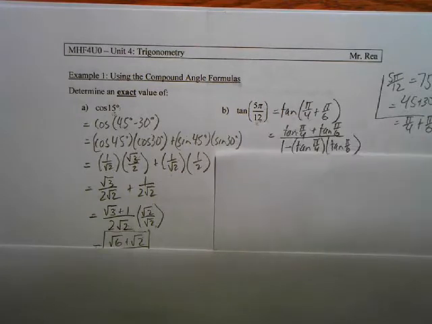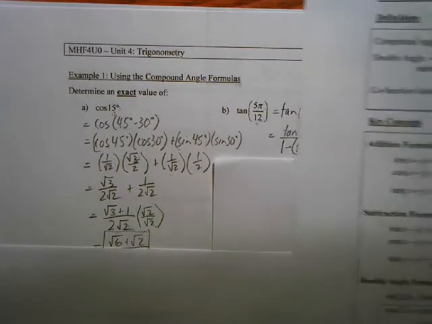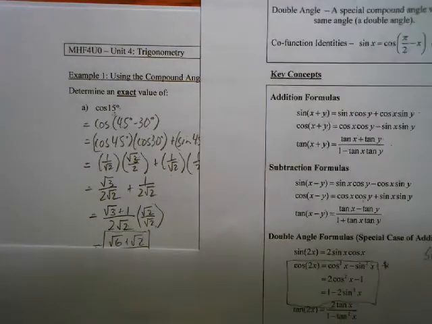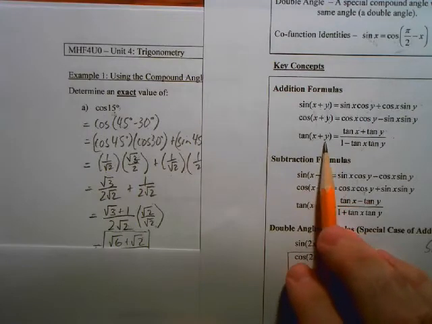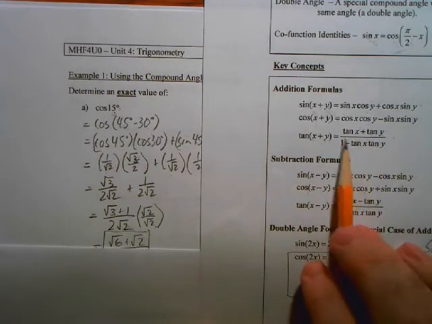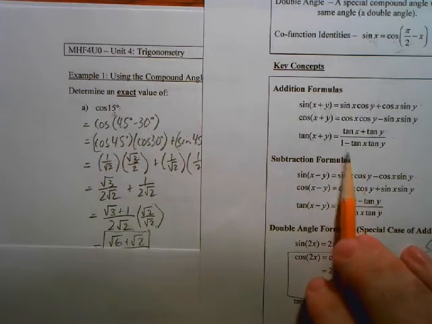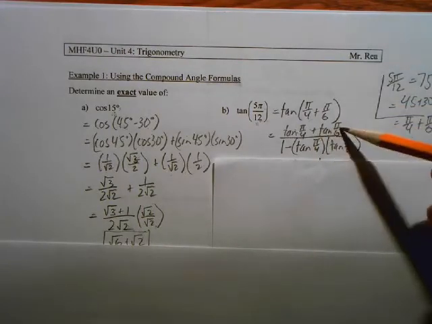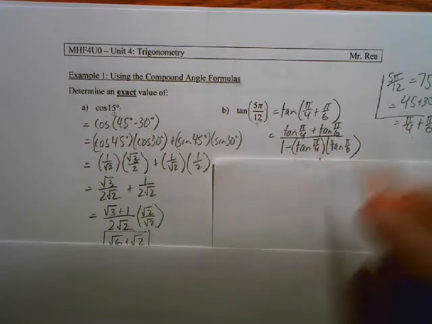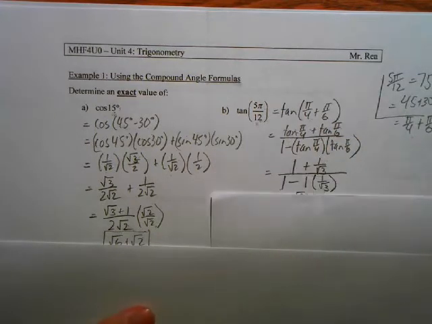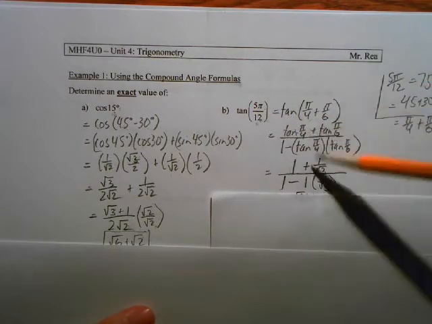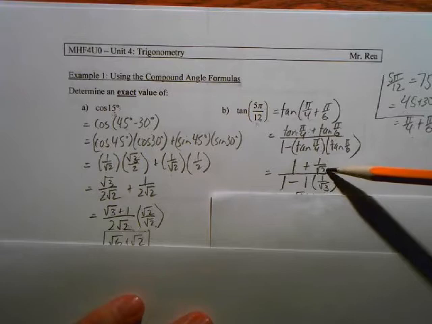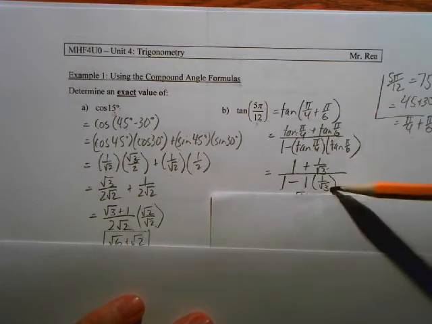So that's a formula. If you go back to our sheet, remember, we're going to be using this formula here, tan of x plus y. So we're going to be adding together the two tans and then subtracting the product from 1. So just replace the x and y with pi by 4 and pi by 6. So there we go. We've done that conversion, and we know that tan of pi by 4 is 1, tan of pi by 6 is 1 over root 3. So we've got the same values down here.